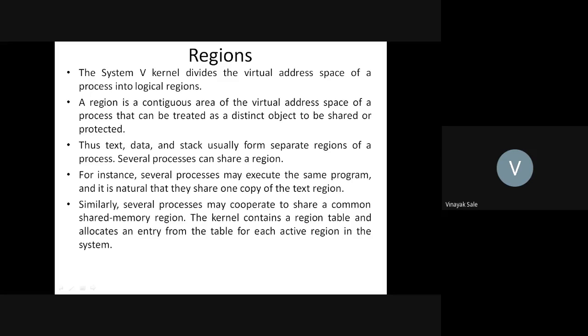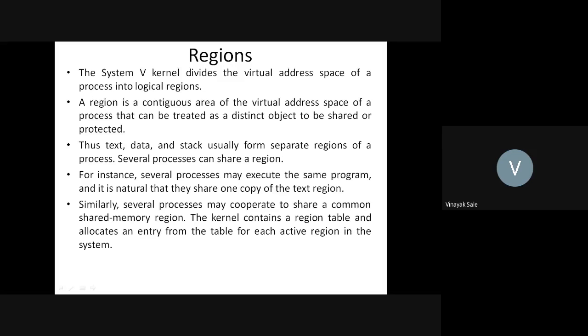A region is a contiguous area of the virtual address space of a process that can be treated as a distinct object to be shared or protected.